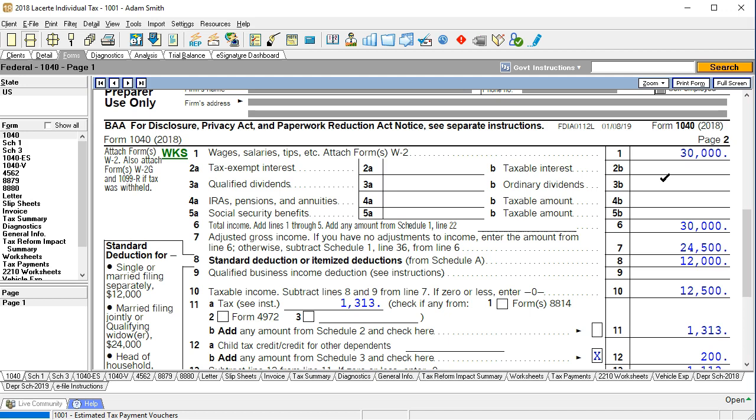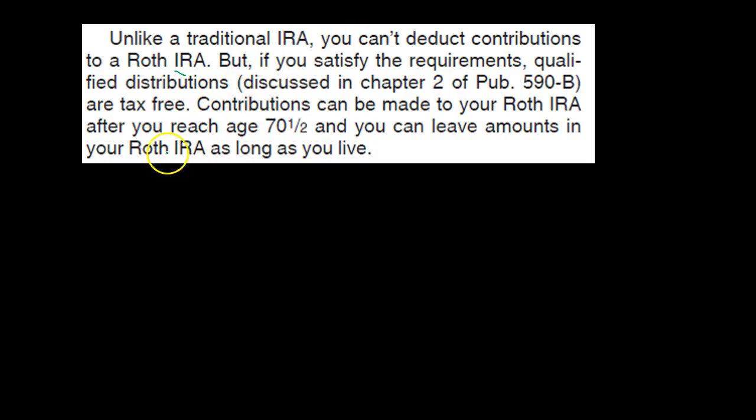Well, what if, under certain circumstances, we set it up so that when you put the money into the Roth IRA instead of the traditional IRA, you don't get the benefit up front at the point in time that you put the money in, but you get the gain or increase in value of the money over time, and then when you take the money out, you don't have to pay taxes on it. So you get more future-oriented planning, still a tax benefit, just not a tax benefit at the point in time that the money's put in place.